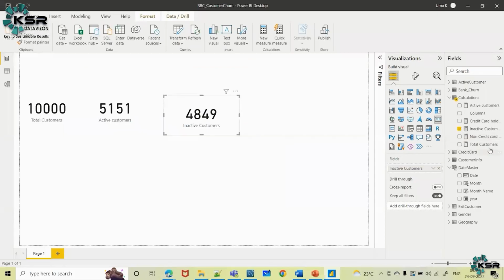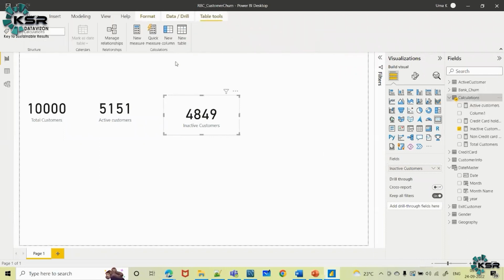Total customers we have seen, non-credit card, credit card, inactive, active. What else can we create? Retain customers and exit customers we will see. Exit customers are nothing but those who have left.